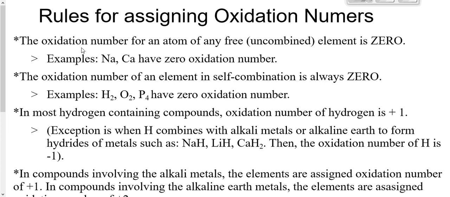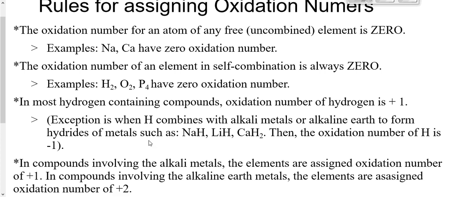When we have any uncombined atom, an atom in its free state, just its elemental state, we don't see a charge on it. If I've got a sodium atom or a calcium atom, or even elements that are molecular in their elemental state, like hydrogen or oxygen, which are diatomic, we don't see any charges on any of these things, and they don't have any combination to other elements. So we define their oxidation numbers as being 0. If you see an element by itself, and there's no charge, you assign the oxidation number of 0.